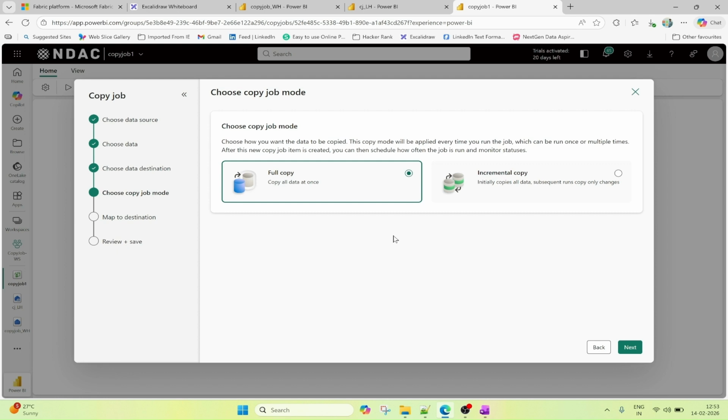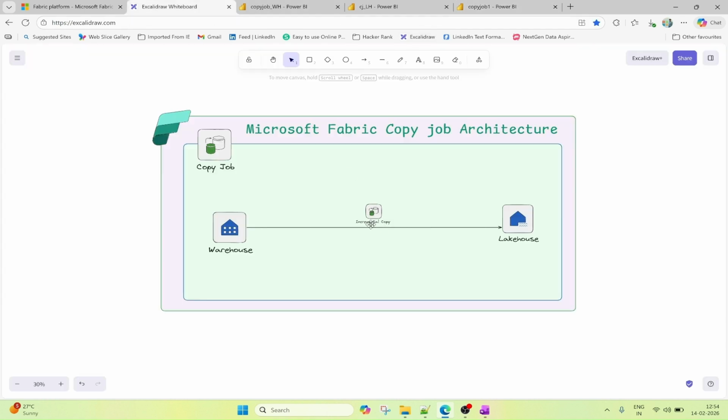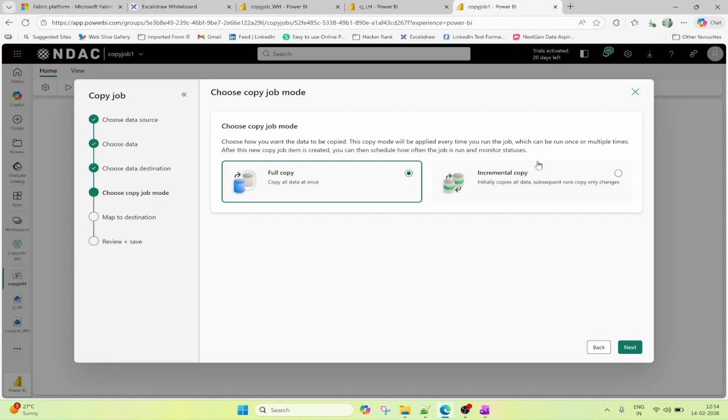Okay. So now here, instead of selecting full copy, you can select incremental copy. Copying all data at once is full copy, but in this we are going to use the incremental copy concept. So let's select incremental copy.